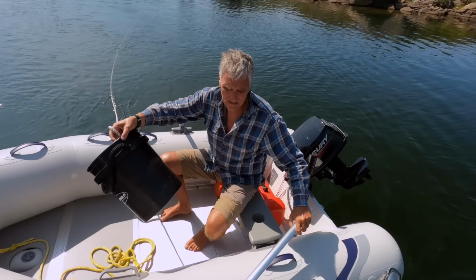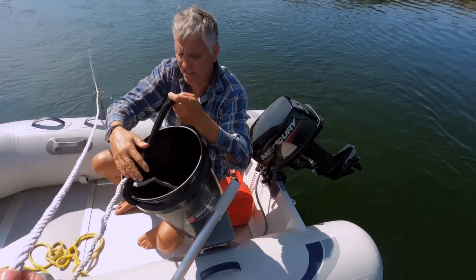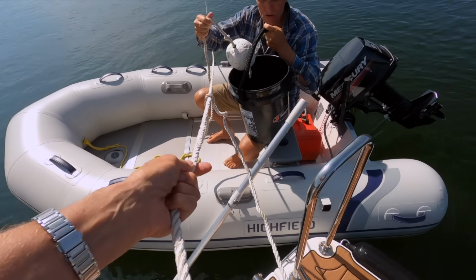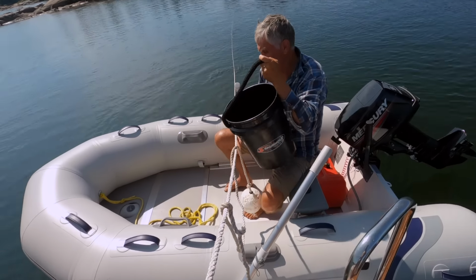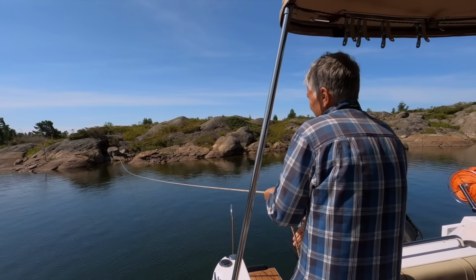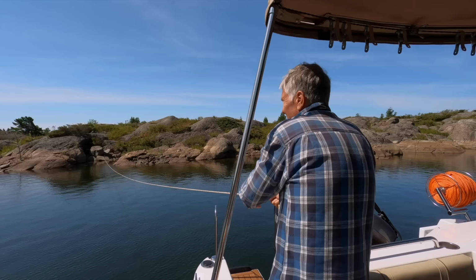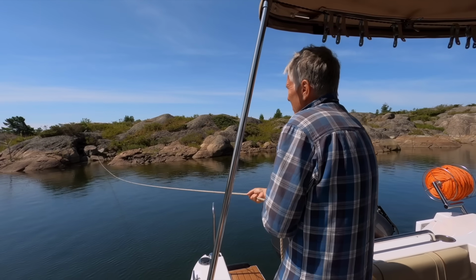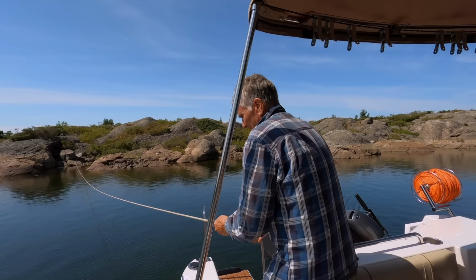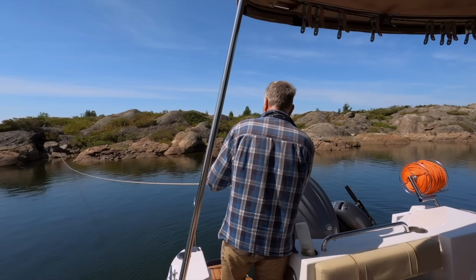Give you the whole tail. Here's the tail. And I'll just give you this. Okay, you can turn the motor. Yeah, put it in neutral and turn the motor off. So did you just drop the anchor on the other side of that rock? You didn't tie it to anything, did you? No, I just put the anchor on the other side of the rock, yeah. I don't want the rope rubbing on the rock. Right. So you pull it tight. I think what I'm going to do is put it over.